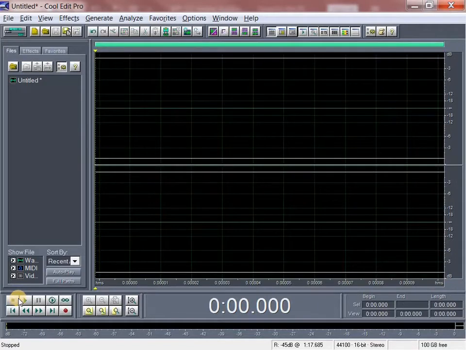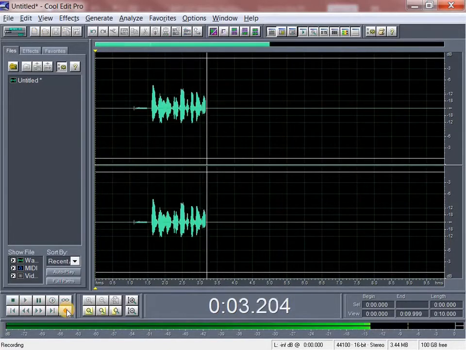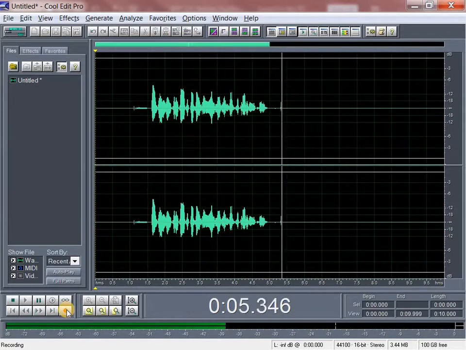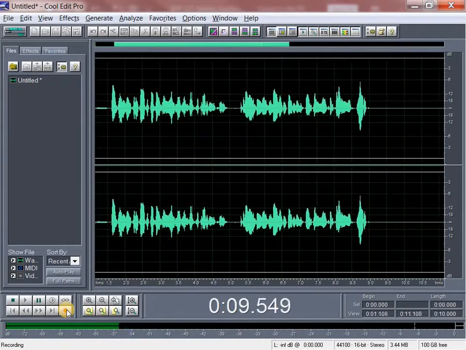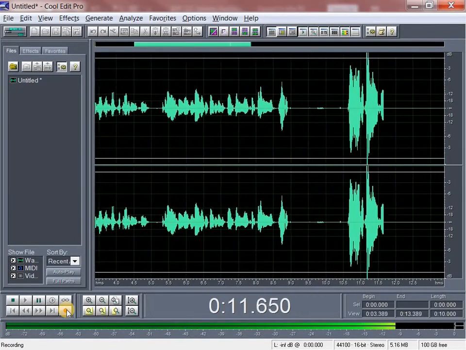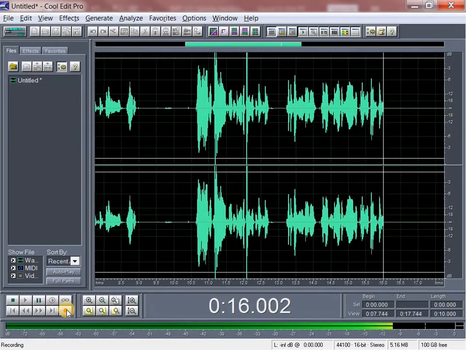When you are ready to record, put on your headset, turn on your mic, and press record. There's no need to start speaking immediately after pressing record. You can always remove silent spaces or unwanted audio later. When you are recording, continue to pay attention to the VU meter to make sure that you are recording properly.